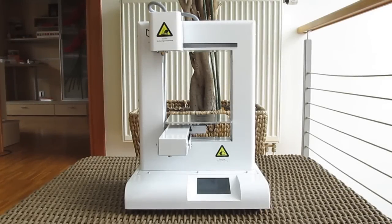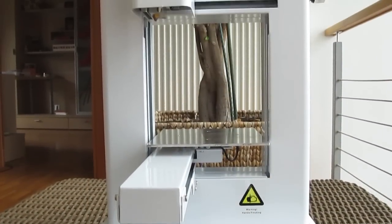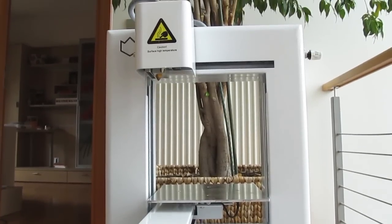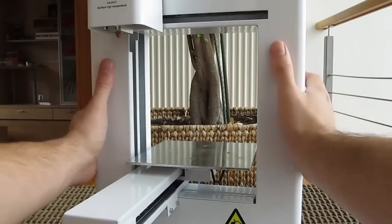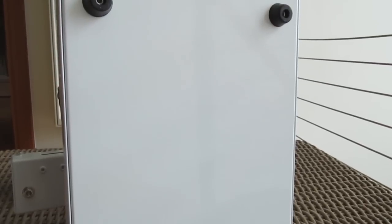The IdeaWork Plus model comes completely preassembled, which is a big plus as not all 3D printers are like that. This one in particular is really compact, sturdy and heavy, which is an added bonus since it moves a lot and copes with different forces when printing — another reason why it has nice thick rubber feet on the bottom.